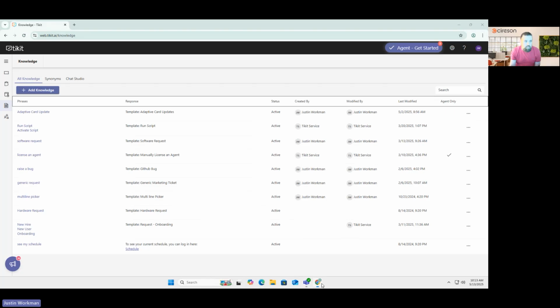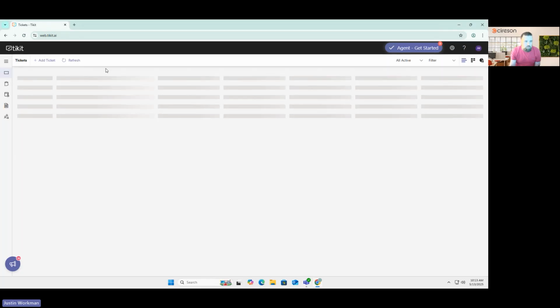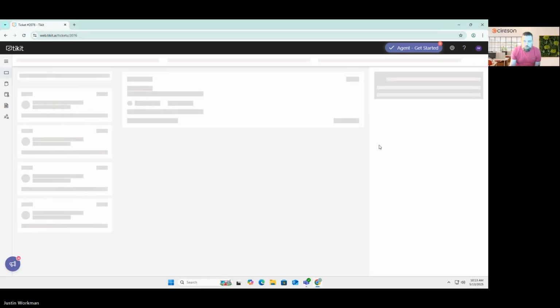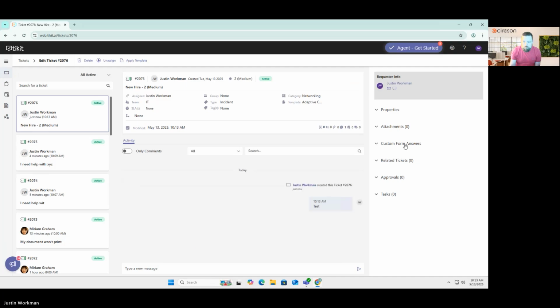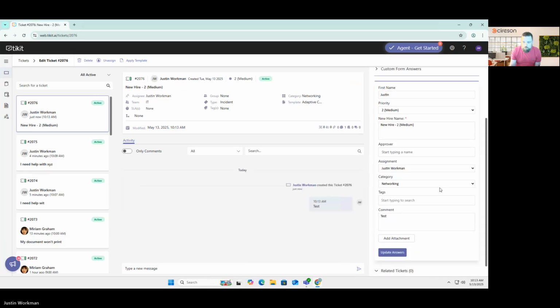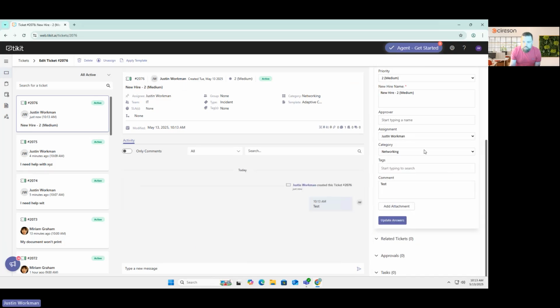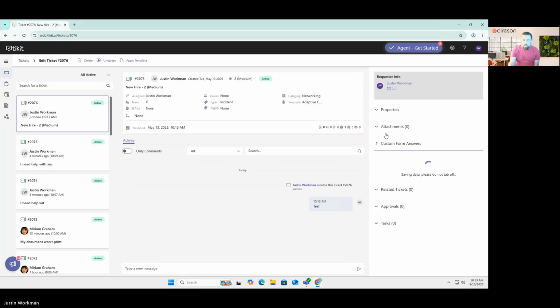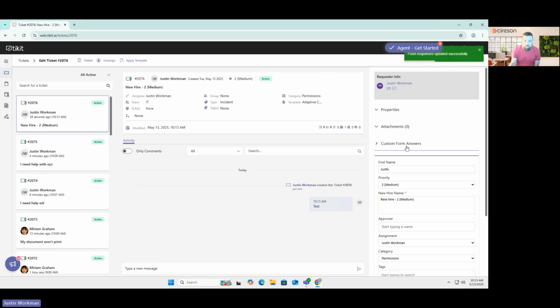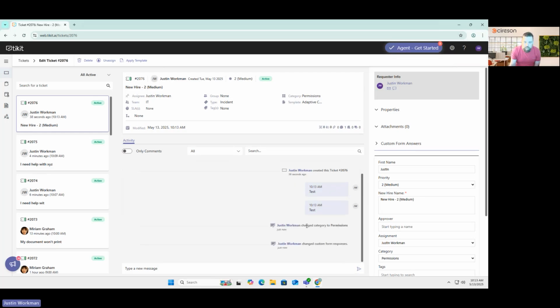And if I go look at that ticket, 2076, that was just created, I can actually change that category, and that change is going to come through. As you can see, the category was changed to permissions, and I also changed the custom form responses.